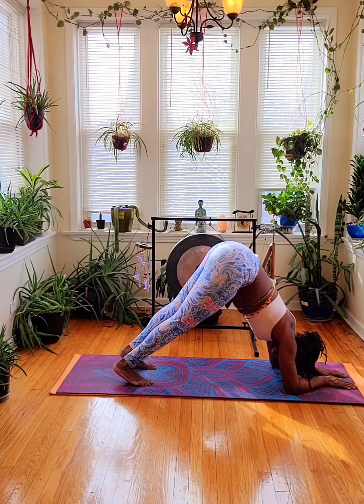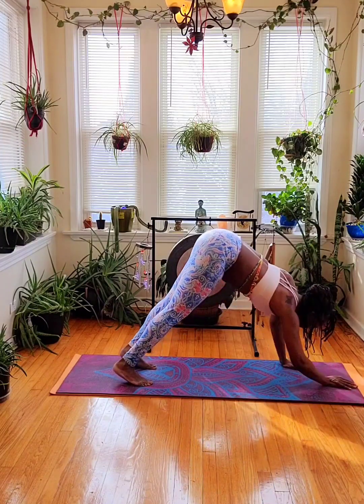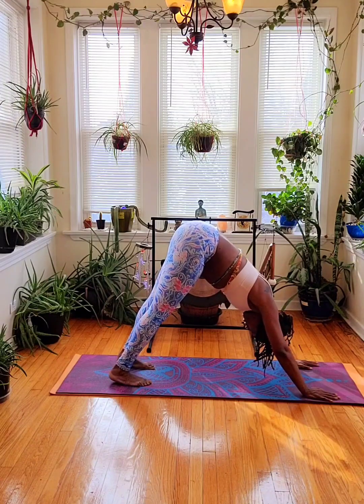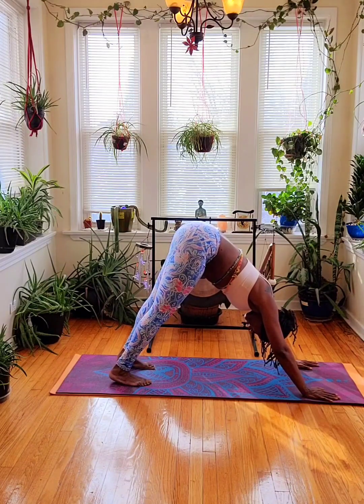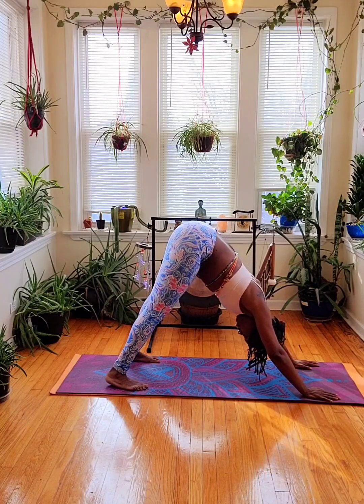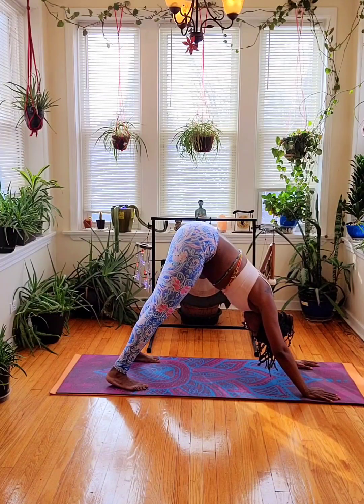And on our next inhale, we'll shift our weight onto our palms and come up more into a downward dog. Still keeping that flat back, turn ourselves into an upside down V. And breathe here for 5 breaths.